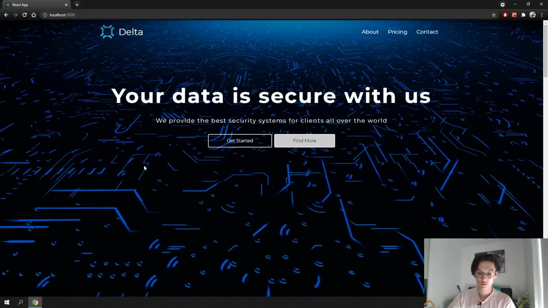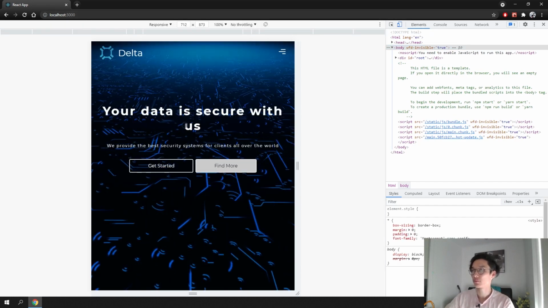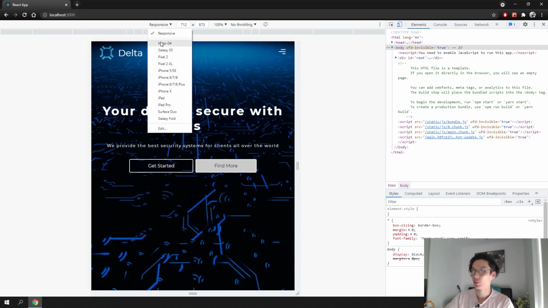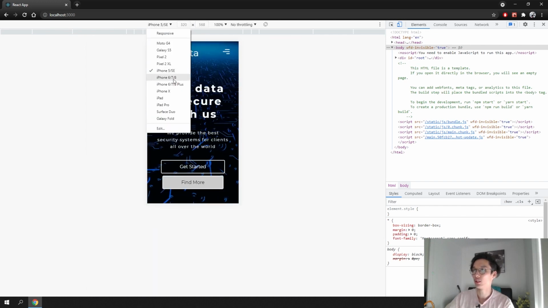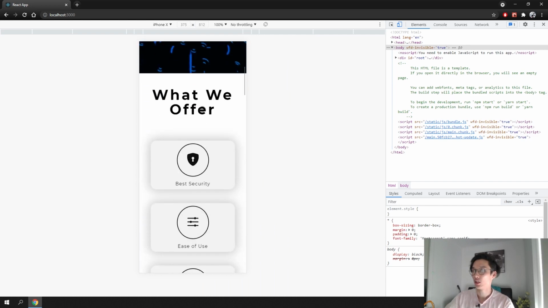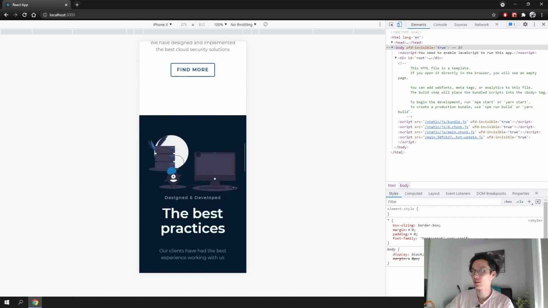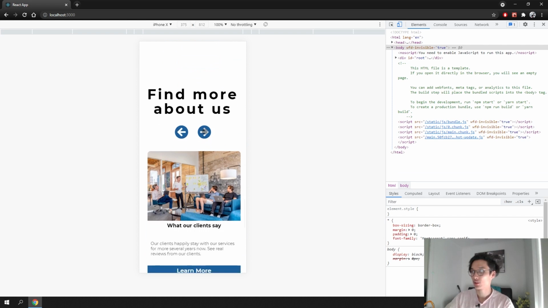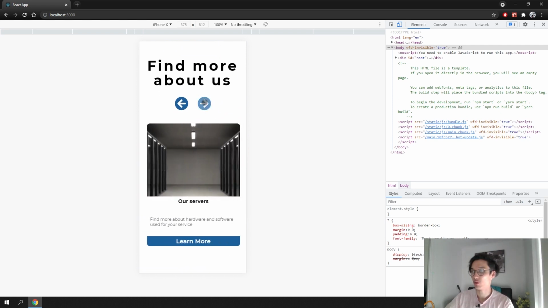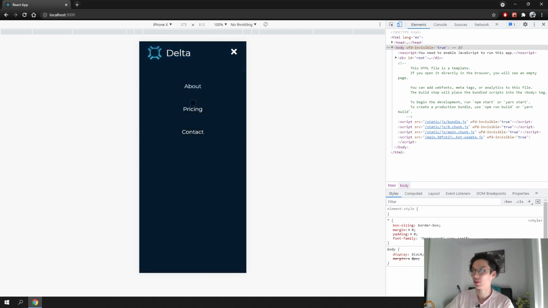And the final thing I have done is making this website responsive. So if I click here, we can view this in iPhone 5 for example, or iPhone 10, and if we scroll down we can see that this is still well animated, everything looks neat and responsive. We can still see this carousel here, and we can press this button to view the next page. We can still see the footer, and we can use the navbar and move to the pricing section, for example.